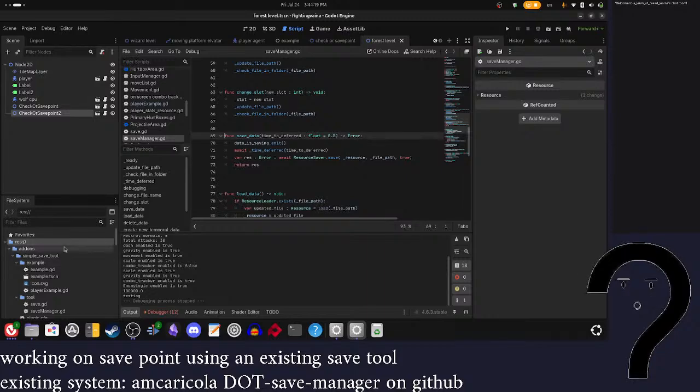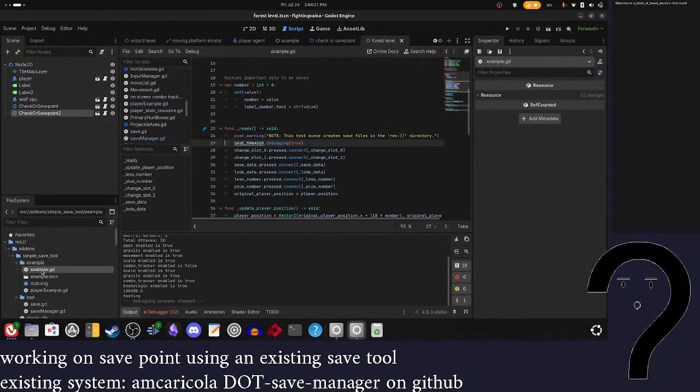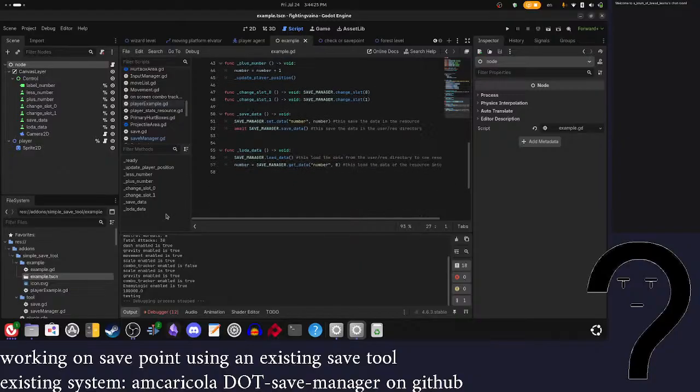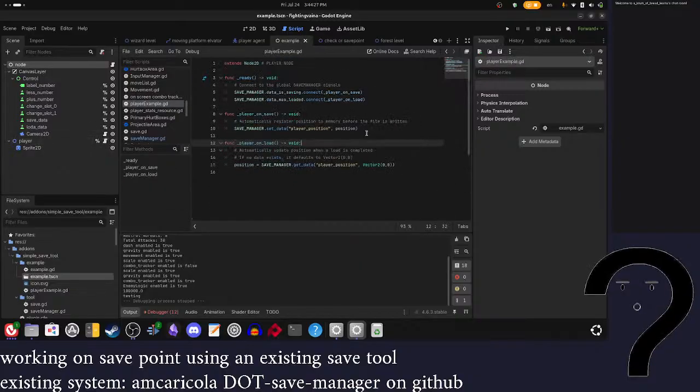Okay, let's look at the example. The player has a little bit of script. On save, position equals get data. No, that's load. Set data. Data is saving.